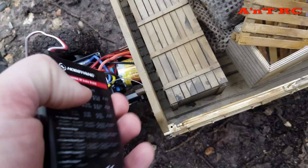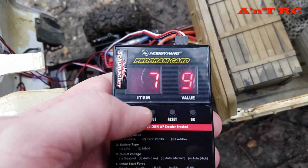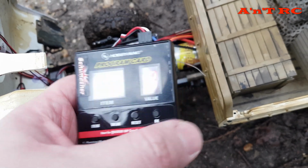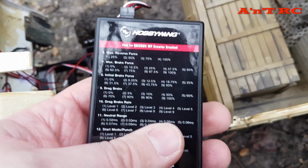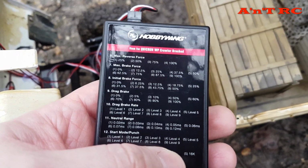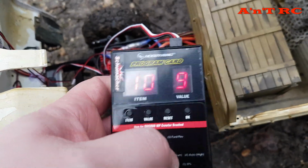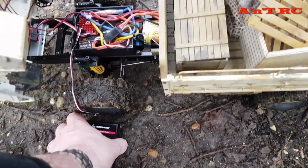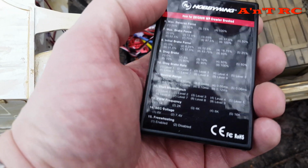Yeah. So just to confirm the settings that I've just used. The number 8 initial brake force is again on maximum, and drag brake rate setting 10 is on maximum. So I've left those consistent. So let's go to freewheeling.